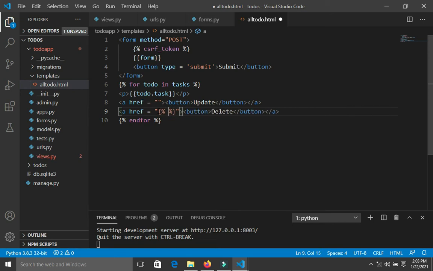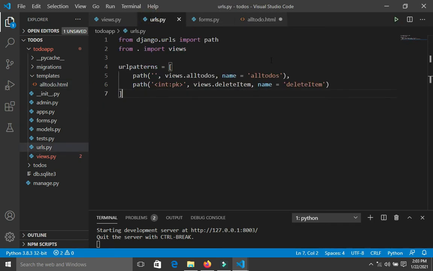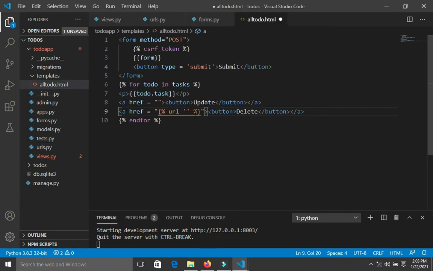I'm gonna say url. For my urls.py, I gave it delete item. So I'm gonna put that delete item, then todo.id. Understand? So save your work.